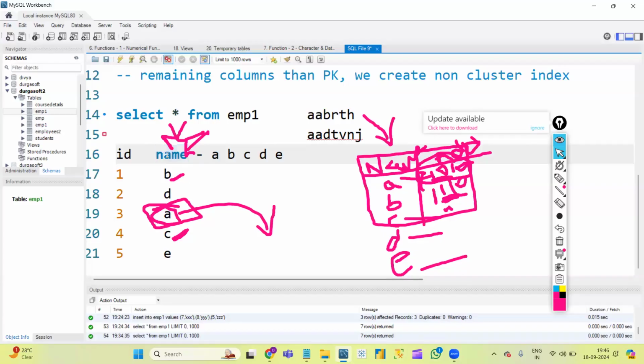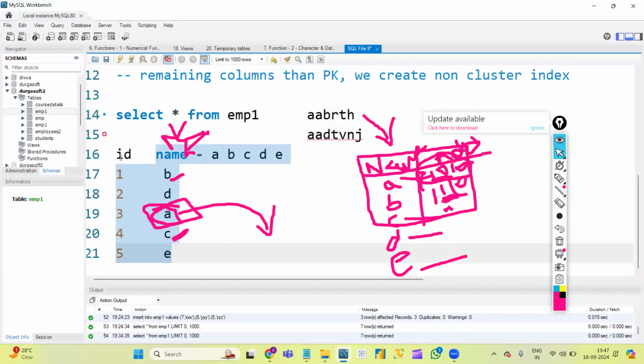For this table I already have the data here. Just to store the address of the value, a non-clustered index creates another table and stores the data. Unlike that, a clustered index is not storing in a sorted manner, only in the output it is showing us.